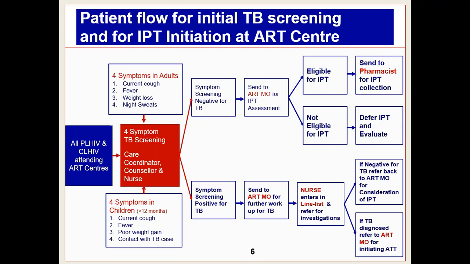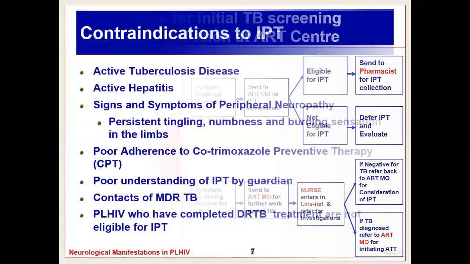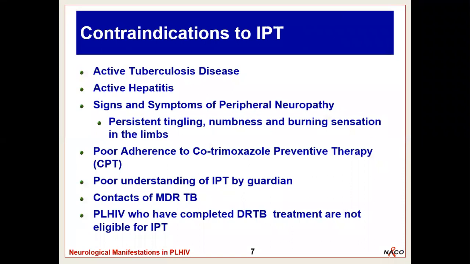Okay, so when you do the screening for adults and children, accordingly you screen. If the symptoms are not there, as you remember we talked about the negative predictive value of the set of symptoms, you're sure or almost sure that the active disease is not there, but it's still a problem in HIV TB. We'll come to that later. Then you send to the ART-MO for IPT assessment, and based on eligibility, you start the IPT. Similarly for children, you follow the same thing, with a different line list and different background work that has to be done, and then IPT should be started. Next slide, please. Some of the contraindications to IPT, well, it's more of common sense, right?